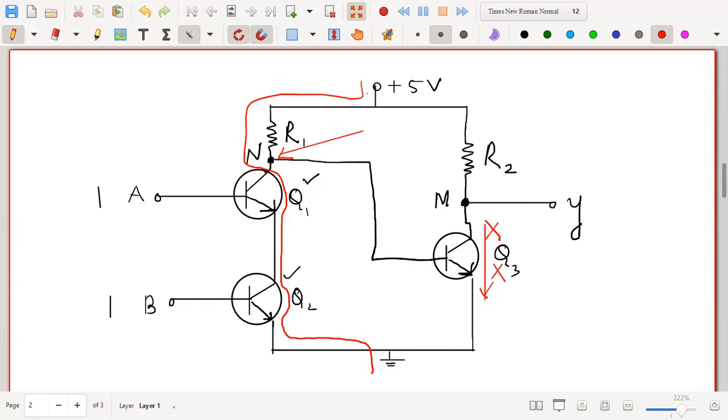That means what happens? Whatever is this voltage, all the voltage would appear across this point M. The point M would be driven to a positive potential, and as a result, since the point M is connected to Y, Y will also be at a positive potential, that is, at logic 1. So when both A and B are 1, 1, you will get a logic 1. When any one is 0 or both are 0, then you would get a 0 output. So let me explain that condition also. Any one of the three conditions, I'm going to explain to you.